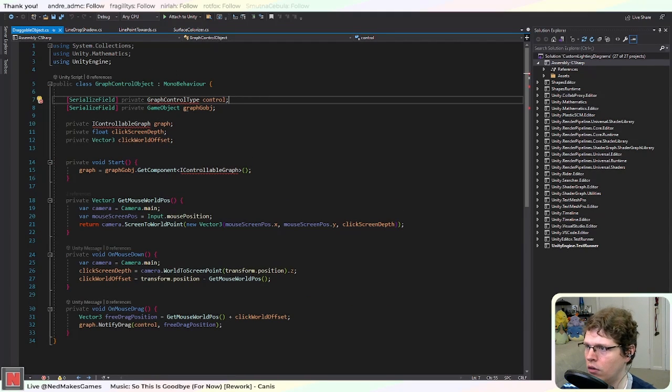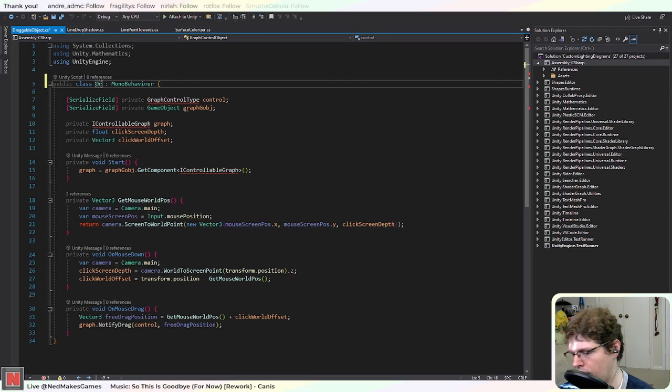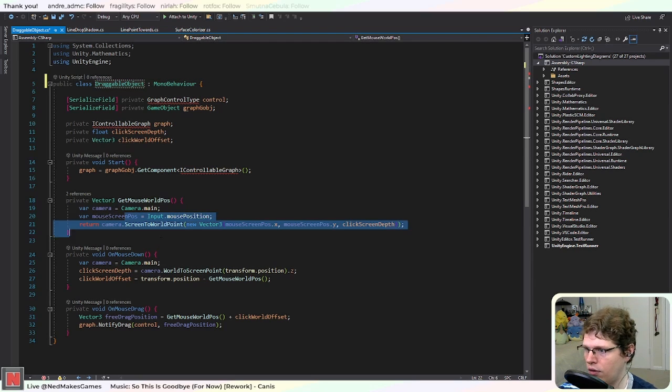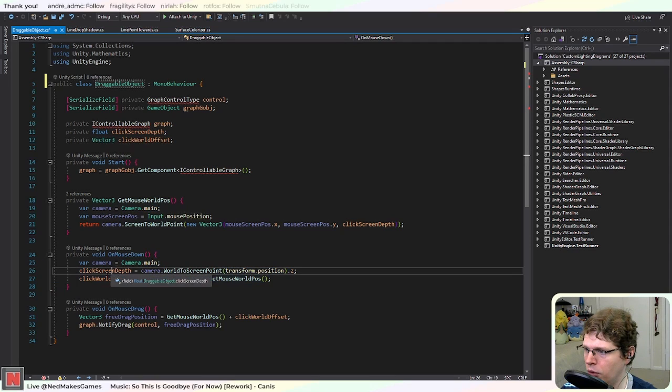Okay, so yeah, this worked a little bit different in the other video, but I basically just want this logic that gets the camera and then lets you drag it, or gets the mouse position and lets you move an object around.